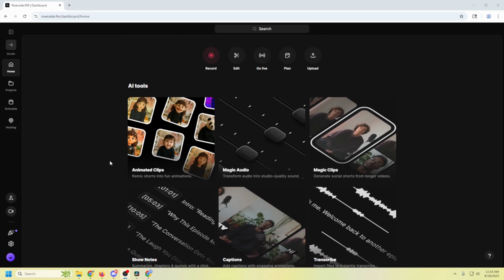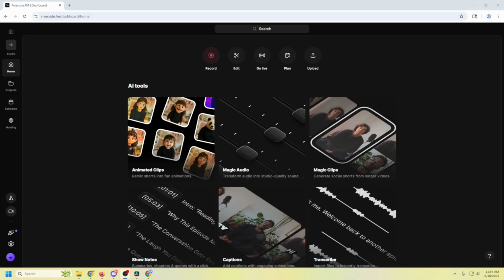And you may be thinking, all these tools aren't necessary for live streaming. But I wanna make this perfectly clear. You're not going to grow a channel just live streaming. You absolutely need to make pre-recorded content if you're going to succeed. And the best way to do that is to parse out your live streams. Riverside makes it really easy by giving you all of these tools that can help you. So you never have to leave this platform after you're finished live streaming to create clips that you can just upload directly to all the social media platforms. Now this is an incredible value, but let's go ahead and explore the live stream.